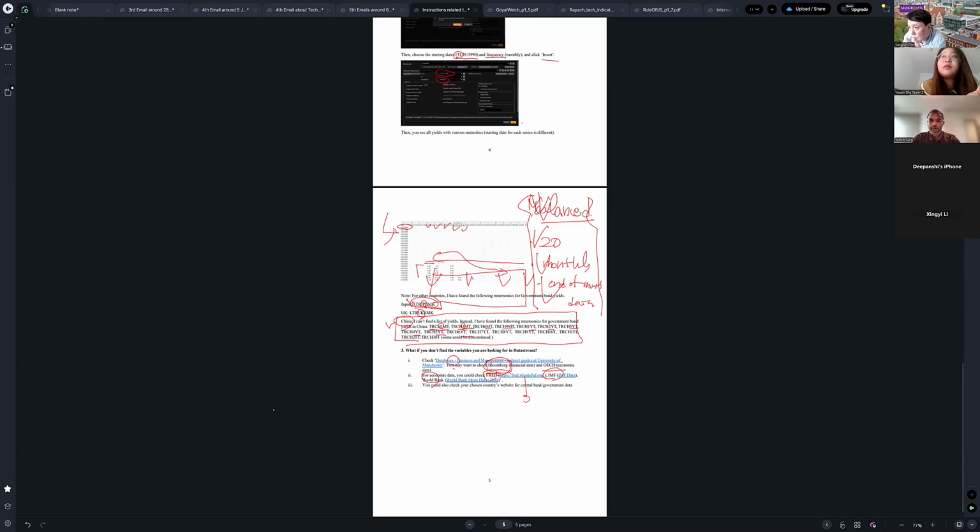So first check Datastream. If you don't find the data in Datastream, then use Bloomberg. And if you cannot find it there either, and if you are looking for economic data, then check OECD, Fed, IMF, World Bank.